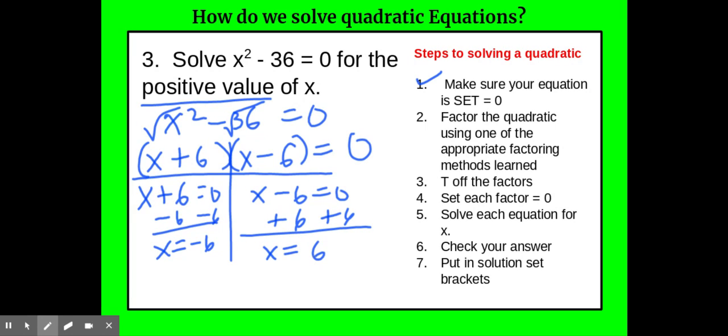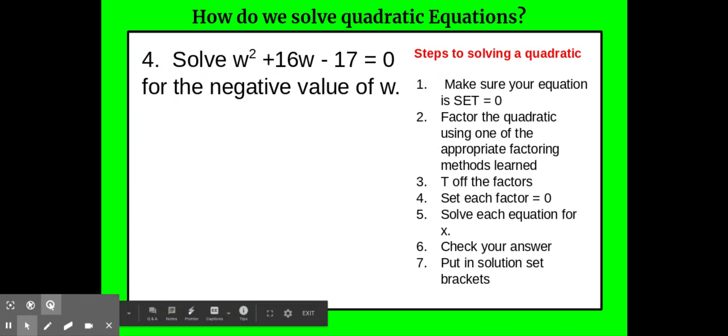Now again, go back. Said we want the positive value for x. So the only answer we're going to get here is x equals 6. Another thing I want to let you know is that we sometimes do something called reject the answer that is not needed. So you're telling the grader, oh, I read the information and we only want the positive answer. We will be doing this later on in the future with our word problems. Okay, pause the video and make sure you get this down.